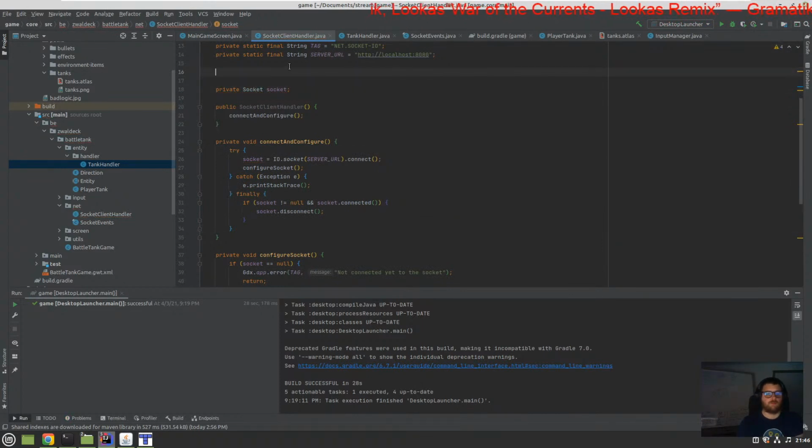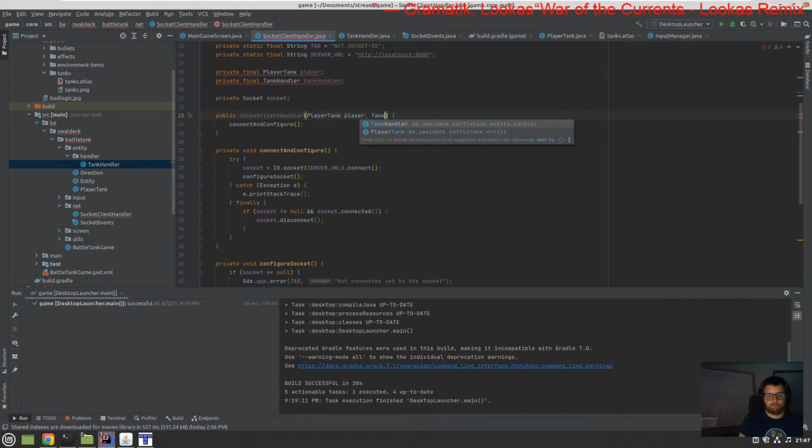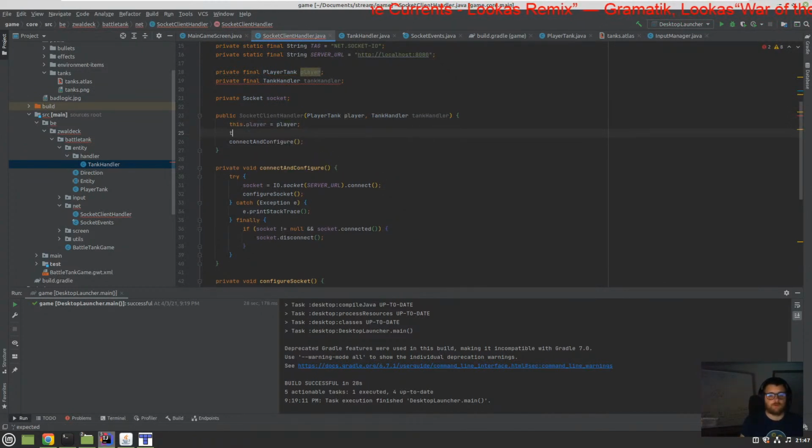I can make it final, but the other ones we can't. So we want our player and we want our tank handler, and we'll add them to the construction. So we say tank handler tank. Now we say this dot player equals player, and of course this dot tank handler is tank handler.